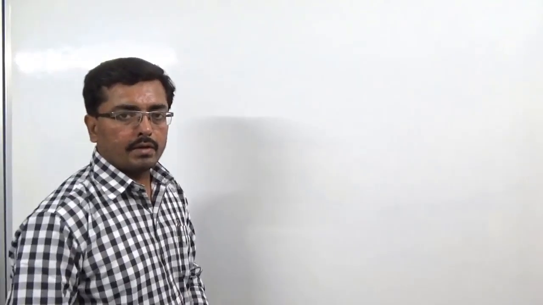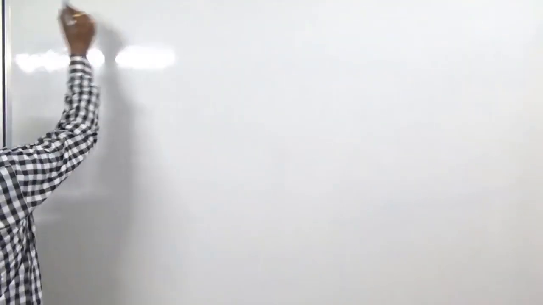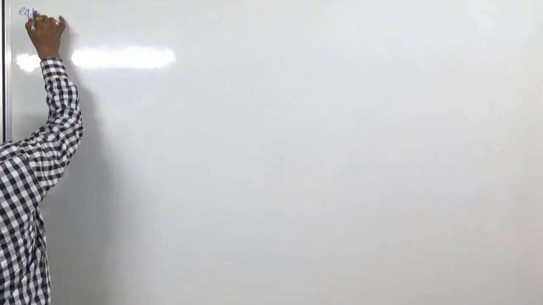In the previous lecture we studied how to find molecular weight. Now in this lecture we will study how to find equivalent weight, what is meant by n factor, and how to find equivalent weight of KMnO4. Now equivalent weight can be defined in this way. Very easy definitions of equivalent weight.